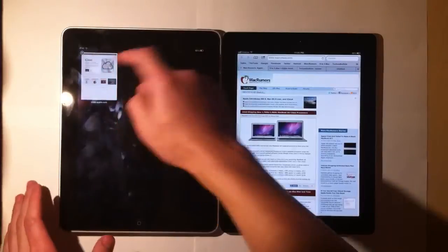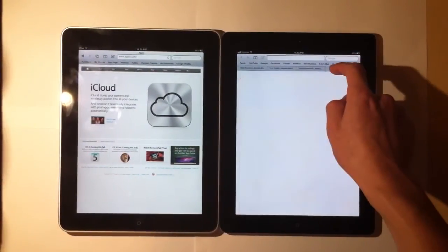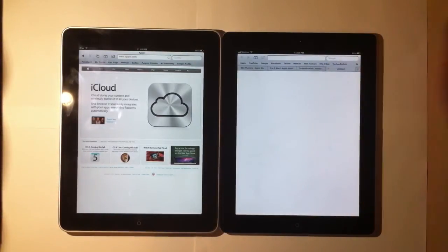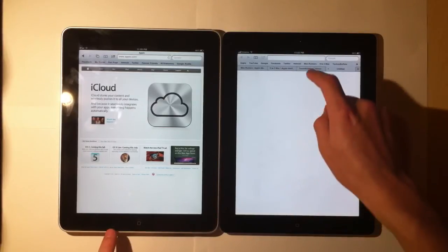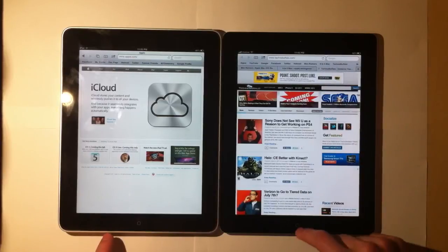Well, you had to go in and out, and it's really annoying. Now all you have to do is switch between them like that, and you can reorganize the tab just by swiping and moving it across. Kind of like Chrome. And if there's one thing you want to copy, it is Google Chrome. Okay, so much better Safari experience on the iPad now. And to kill a tab, you just tap the little X there.